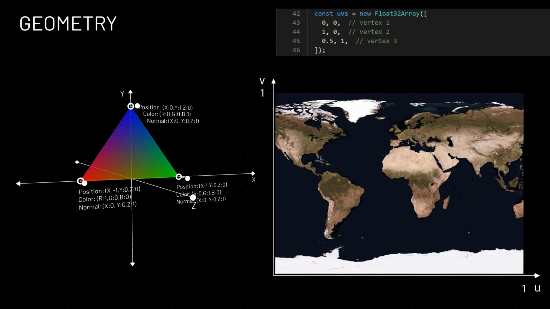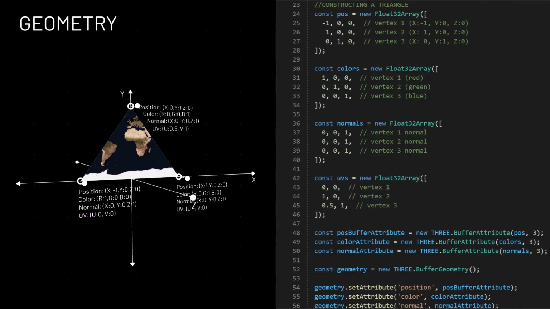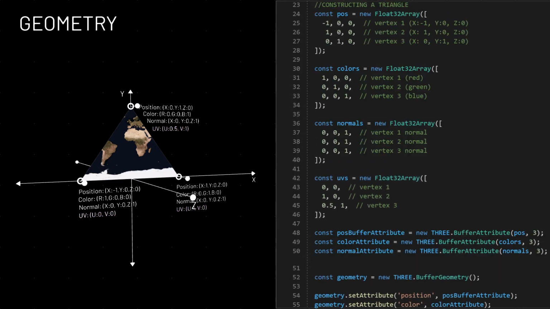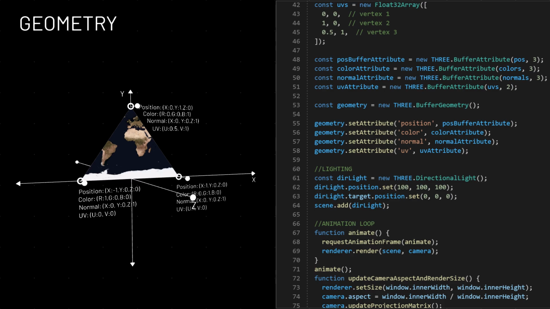The data might look something like this, in which case the triangle would be textured using this portion of the image. And just like we've done before, we create a buffer attribute object for it like so, with the exception that the item size is 2 instead of 3, since we have 2 values per vertex. And we finally add it to the geometry object. Once we've defined the attribute arrays in our geometry, we can use them to create faces.